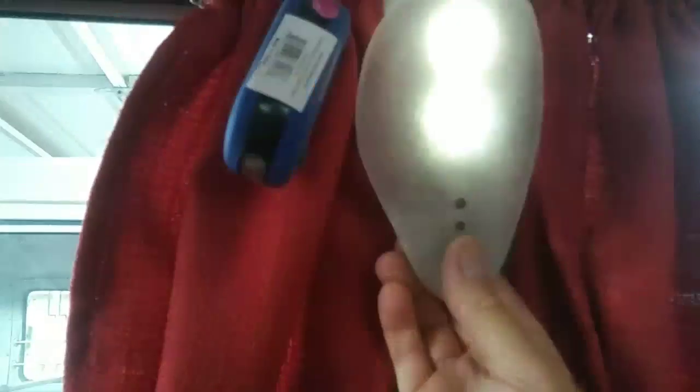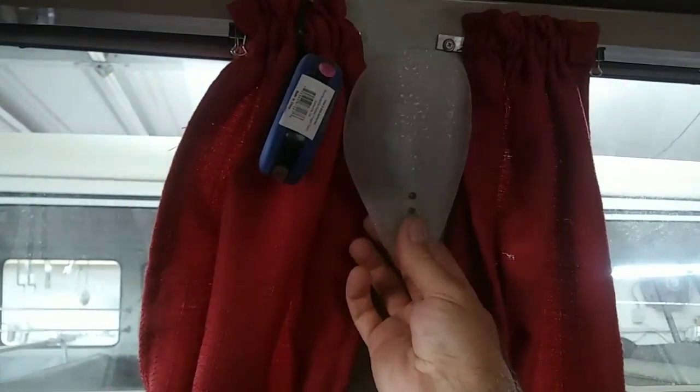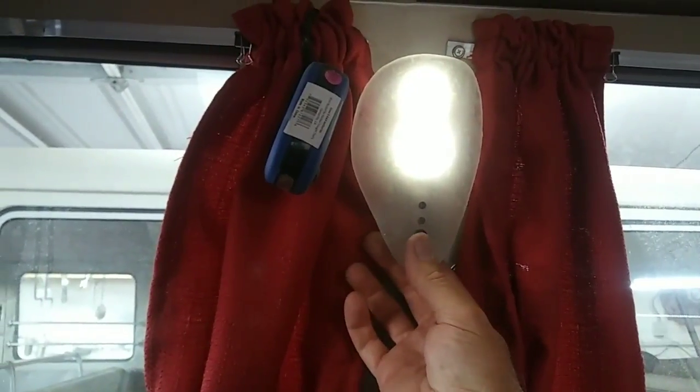Turn that other light out there. So it's a double light. It's kind of cool. It doesn't look original, but that's okay with me. I want it to be functional first, original second. So I'll do that light over there.